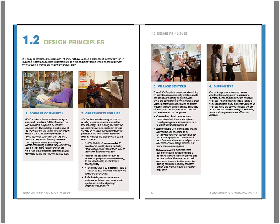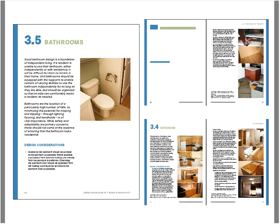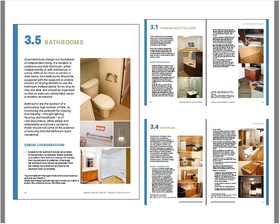Then from there, we moved on to unit layout. We went room by room and gave a description of more specific program elements, such as, we prefer galley kitchens, and all bathrooms should have walk-in showers rather than bathtubs. Remember, we're building for seniors, and so there are a lot of very specific needs associated with that population. In this section, we generally stuck to pieces of information that architects would need to know in the early stages of designing a project. So this is where the architect goes when they are first starting off in preliminary design and needs to know how big the bathroom needs to be, what needs to be next to the kitchen, that sort of information.